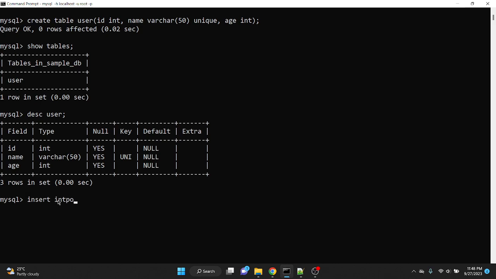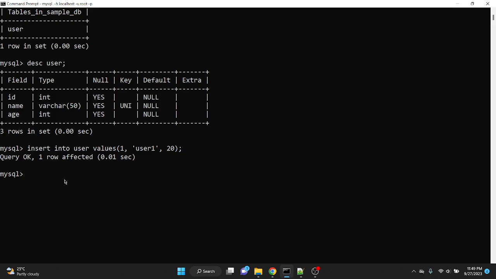I am going to insert data into the user table. Insert into user values: id 1, name user1, age 20, then enter.